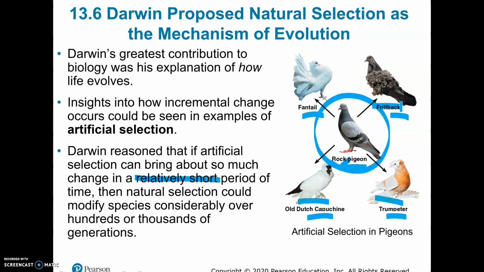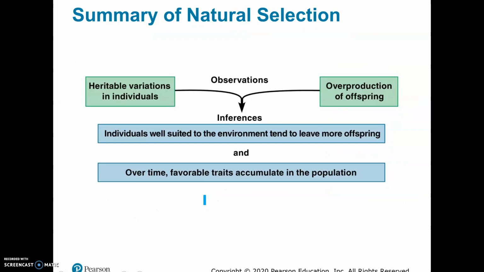It might take a little bit longer, but through mutations and natural selection, the environment, instead of people, might choose traits that survive and get passed on, and organisms could change over time. So a lot of his ideas about natural selection were added to because he knew about artificial selection, and that worked. So to summarize natural selection, you have to have heritable, meaning inherited, genetic variations, not variations made because of your environment. You dye your hair, you cut your finger off, whatever. Those things aren't going to get passed on.